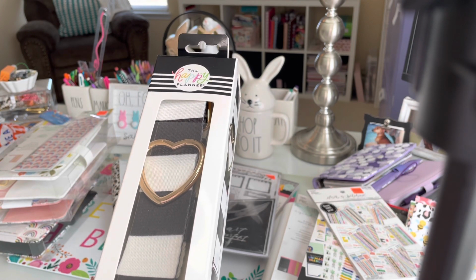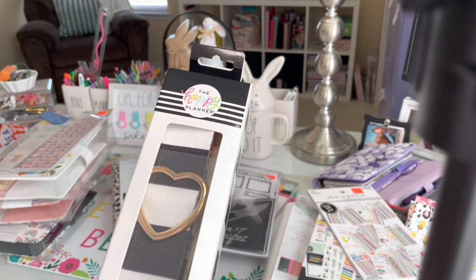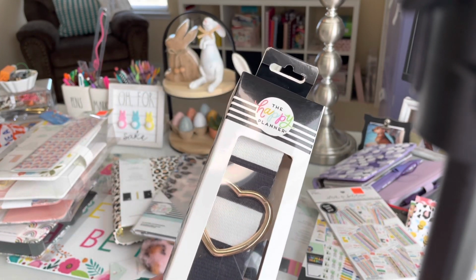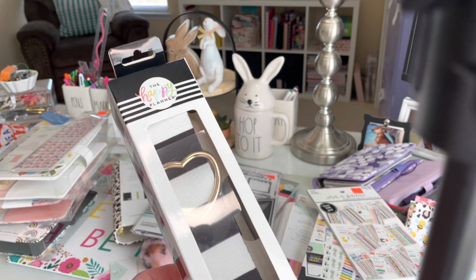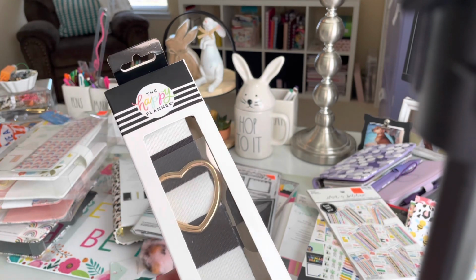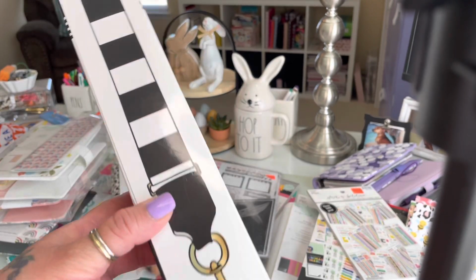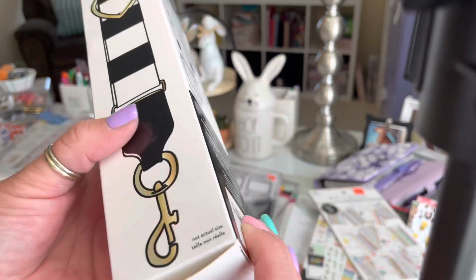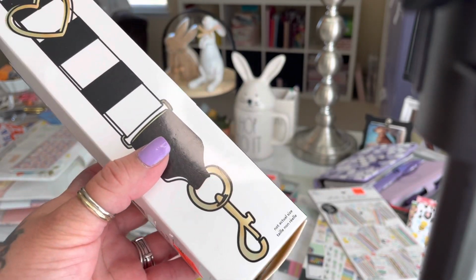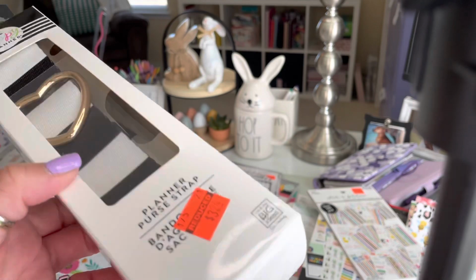It's very nice, and I had purchased a strap like this for it, a leather strap, and then I wasn't sure I would use it, so then I returned it, and I've regretted it ever since. So I thought, you know what, I'm going to try this and put it on there, because it has the same hooks as that. I know they have them on Amazon, but they're like 30 or 40 bucks. So I thought I'll give it a whirl to see if I like it with this.